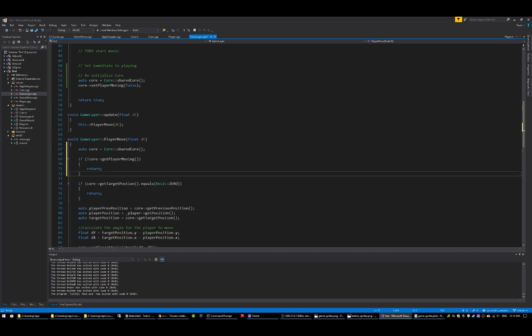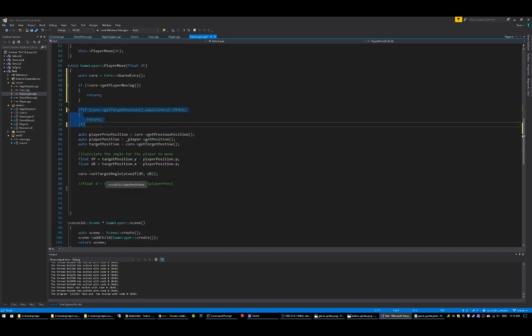Now, if target position, yeah, we added that. I don't think we need this anymore. I think the player moving should do that function for us. Okay, so now what do? Core stores the player's previous position. Why do we store the player's previous position? Well, this will be the previous location on the last frame that was drawn on the screen. So we want to know what his previous position was so that we know how far he had moved between then and now. Okay, so we need to know his previous position. We need to know his current position, which is where he currently is at.